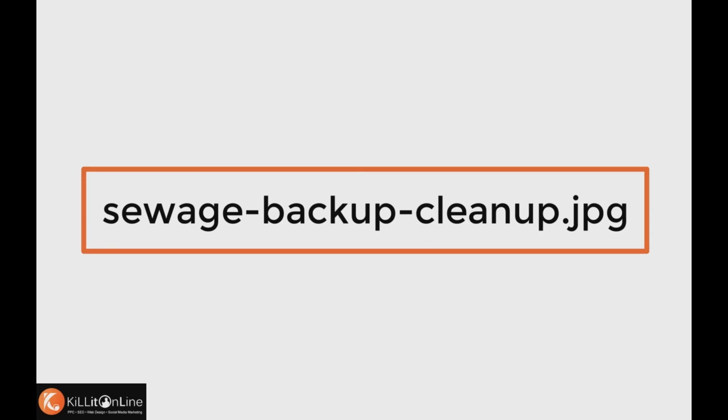So what you need to do is you should name that picture as per your search phrase and the job that you did. So in other words, let's say you have a picture from one of your recent jobs related to sewage backup. You can name that picture as sewage-backup-cleanup, just like you see on the screen, and so forth. Because when search engines index that image, they'll know exactly what the picture is about. You can even add the city name to it if you would like, sewage backup cleanup Atlanta, and so on. But make sure you do add names of the images before you upload them to your website.